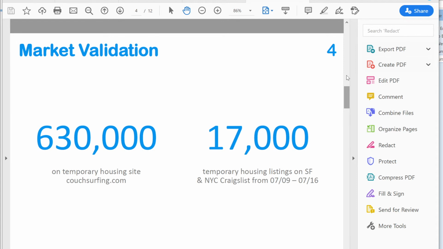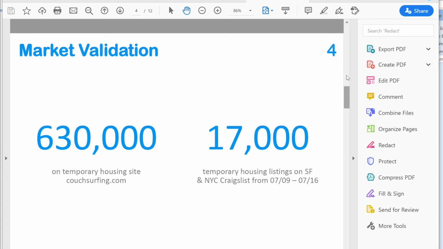So next, they do have a market validation. This is their market size. Here, I think because of where they were at the time, they have to compete with hotels. Unlike YouTube, who really didn't have too many competitors and could just say, "Well, we're doing this," and just believe us, Airbnb had to validate their market a bit because there are hotels and there's Craigslist, as you'll see in a second.